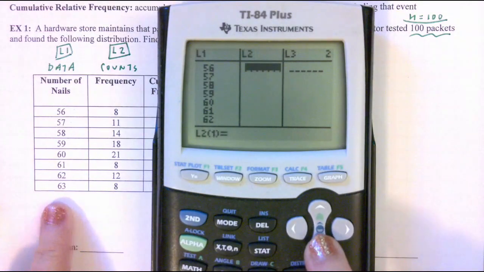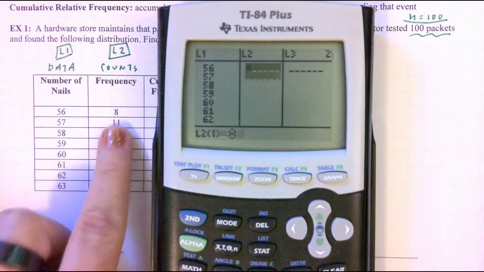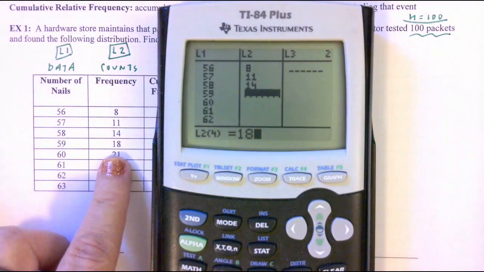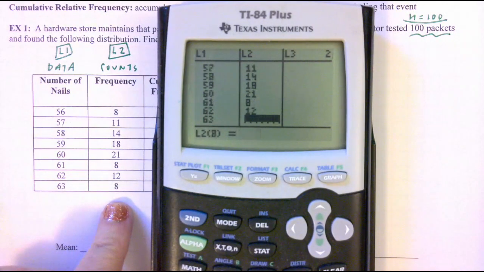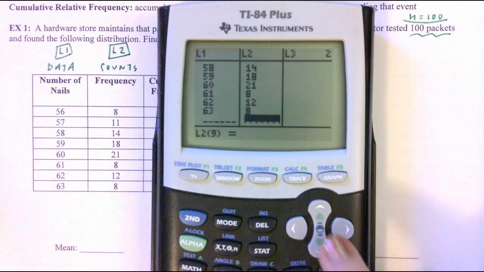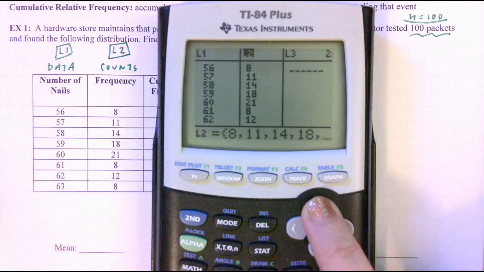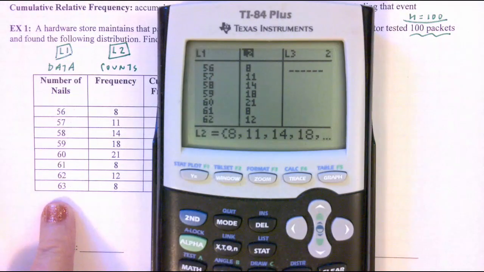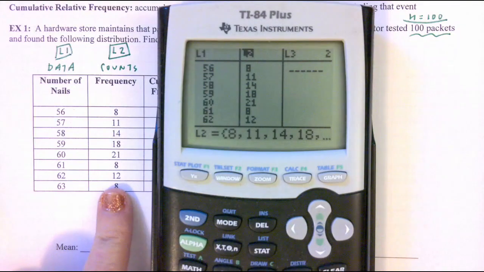Now in the L2, here I'm looking at the counts that go with each of those outcomes. All right, so again, take a moment, skim through it. Make sure that you typed in everything correctly. So we have our data in our L1, all of the options that could have played out, and then the frequencies that go with each of those outcomes.